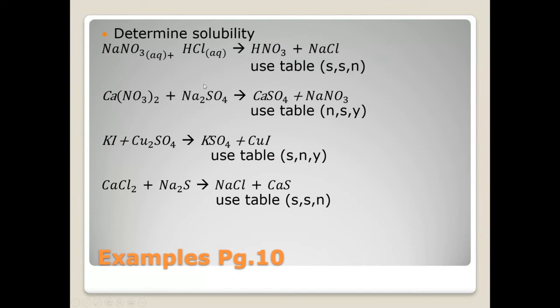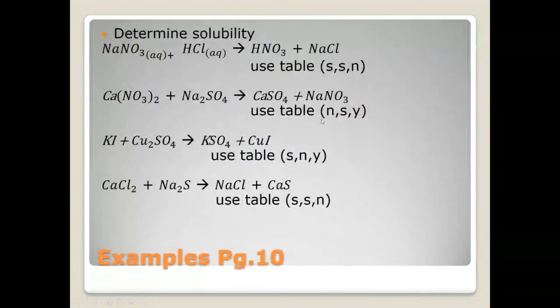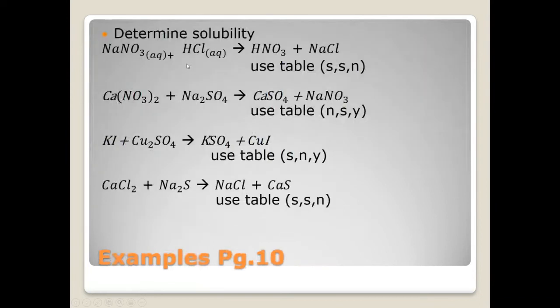So calcium nitrate combined with sodium sulfate yields calcium sulfate and sodium nitrate. So again, we'll use the table looking for ions that we've identified in the products. Calcium sulfate to start. We look over here and there's SO4. So I see SO4 is here and it says soluble with most compounds except for calcium. Okay, so not soluble. Capiche? I hope so. Next, we're going to look at sodium nitrate. So again, sodium, again, we know was in group 1A. Coincidentally, nitrate is also in here, but we'll just start up with sodium. Usually, you only have to do one. Sodium is soluble with all compounds and insoluble with none. So I believe we're going to say that this is soluble. So this is not soluble, and this is soluble. This means that this is going to drop out as some type of a precipitate.